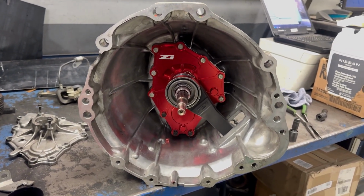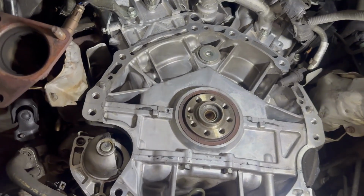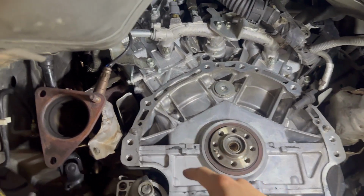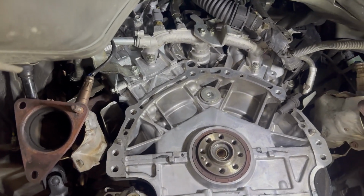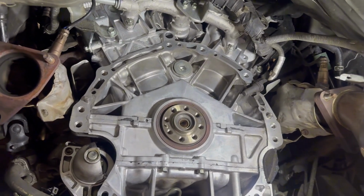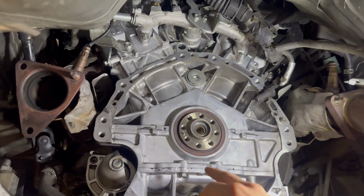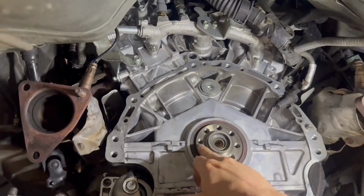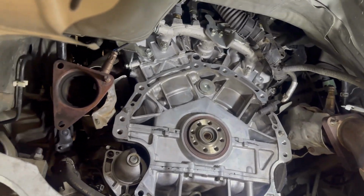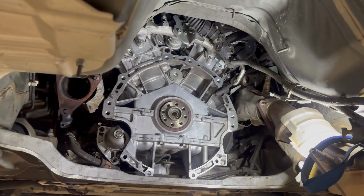All right, we're back over at the car here. When you go to put this flywheel on, make sure you time it right. That's your timing dowel. There's a slot on the flywheel. Sometimes I've seen people not line them up right and the car will not start when you're done. So make sure that you align it right. Sometimes you'll get it on there and you'll actually go torque it down and press that pin inside of the crank. So make sure to do that. I'm gonna set up a time lapse and we'll get after it.